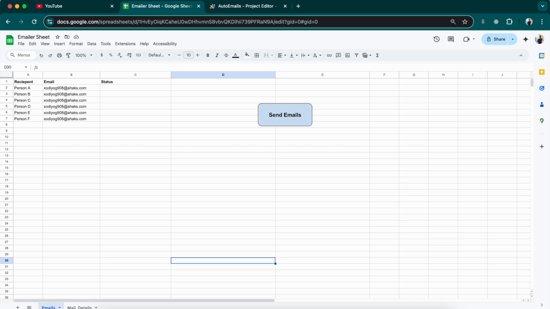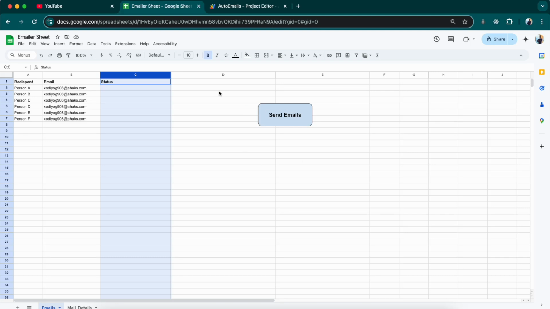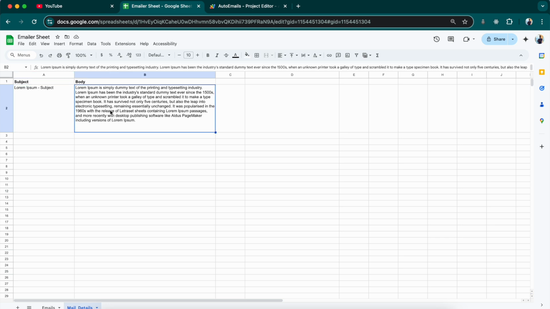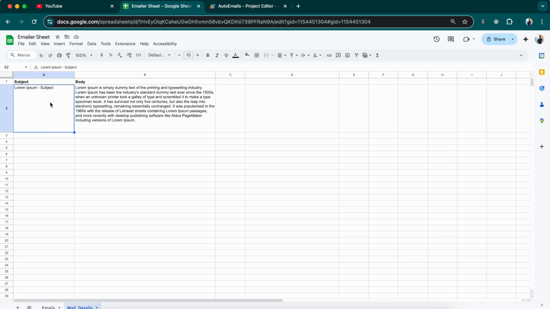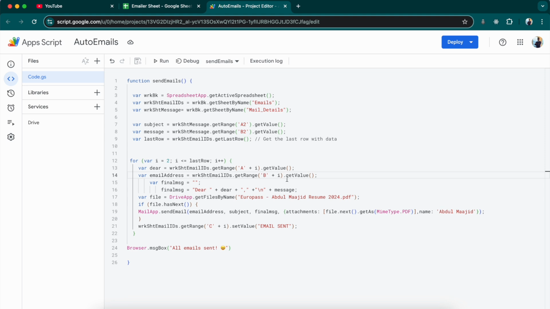Okay, before I get started, obviously you need to know how this works. So I will take you through briefly how this works, and then let's do it together. Firstly, you should have a Google Sheet where you will list your emails, recipient names, and an empty status column for the app script to tell you whether the email was sent or not, and a button for you to trigger the script or the automation. And then the mail details will be the email body over here and the subject. And then this is the app script that you will copy paste.